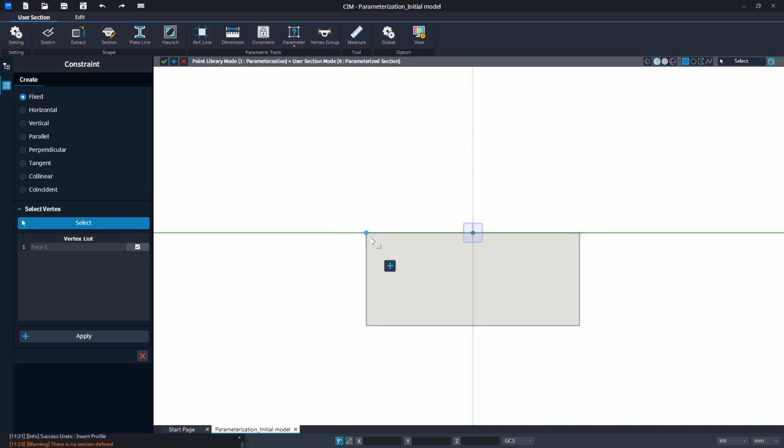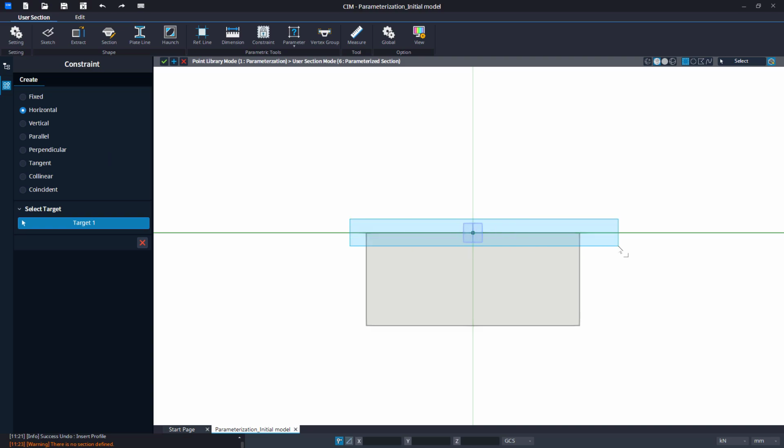It will be located at this location always. Similarly, if I want this line to always be horizontal, using this horizontal constraint, we can achieve that. And using the vertical constraint, we can tell the program that this line or this edge of the user section shall always be in the vertical direction. It won't change its angle.